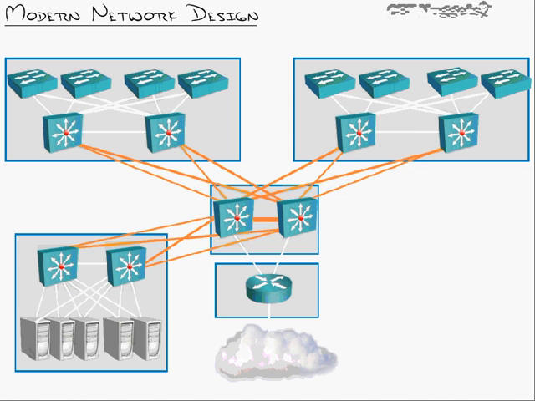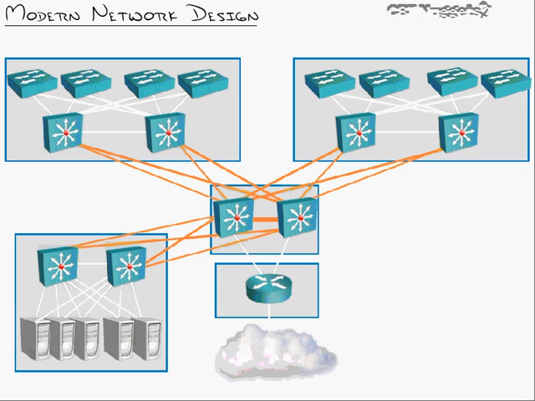Now you might say, well, that's simple enough. Why do they need a whole protocol just to do that? Well, there's a lot more to spanning tree. And that's what I was saying at the very beginning, I said, this will give you a 10,000 foot view of spanning tree, but really there's a lot more to it. Because this is a modern network design. Meaning this is what it looks like in larger businesses.